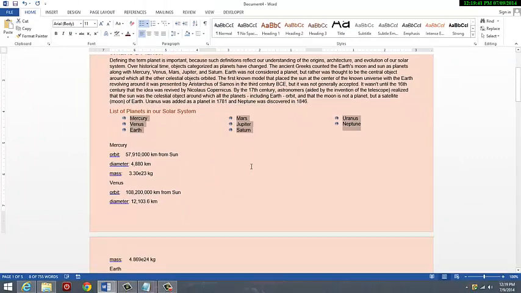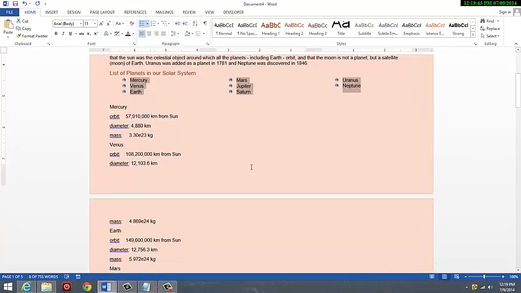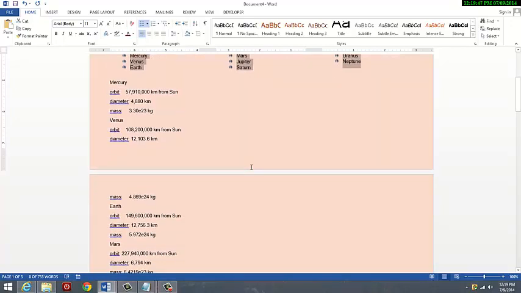All right. Now we're down to SmartArt. This is the last thing that appears on our first page. We're almost done with page 1. Where I start with SmartArt is I look and see what kind of text goes into the SmartArt. What I'm going to do is read down in my directions. It says content for shape, level 1, names of planets, level 2, orbit, diameter, and mass.